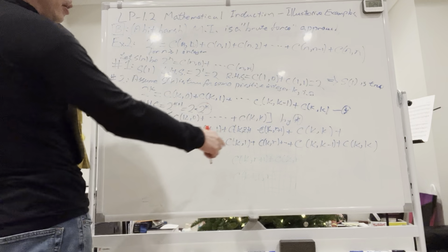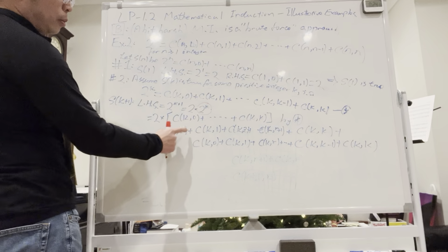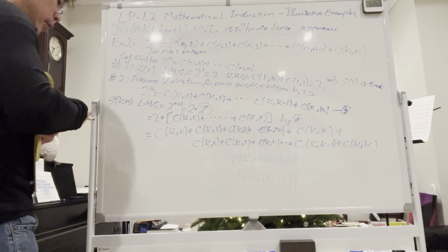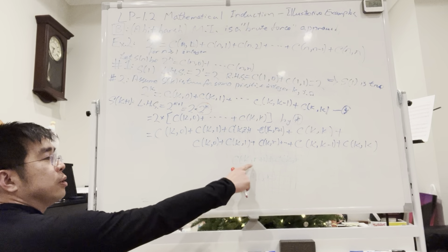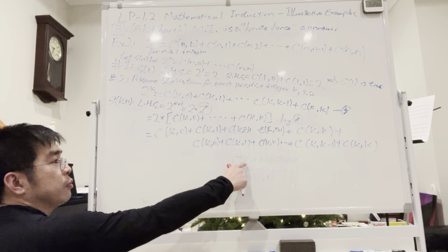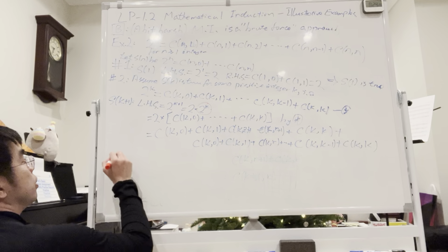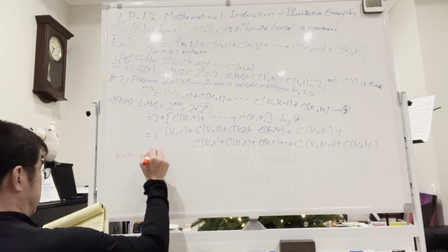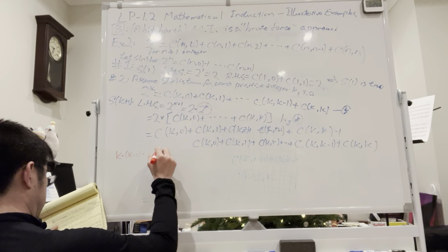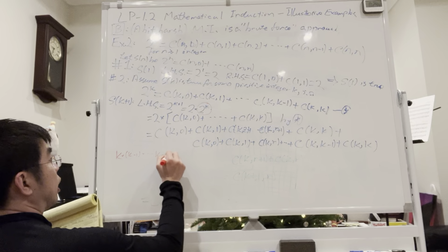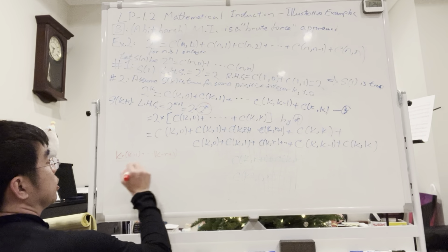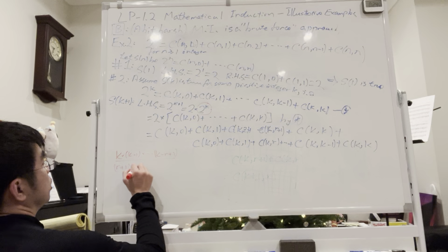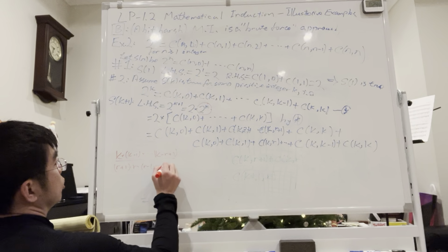And the reason I write it out like this is because once you group these terms one by one, you'll basically see the following. Let me just show this. This is actually not very complicated. So this one is k times k minus 1 times all the way to k minus r plus 1. And in the bottom is what we call the r plus 1 factorial, r plus 1, r, all the way to 1, which is the first term.